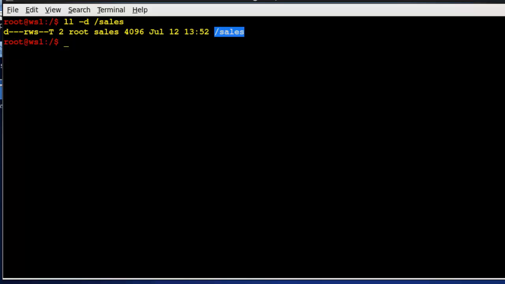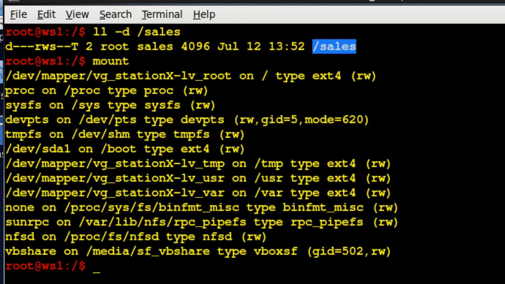Now we can do it two ways. We could either mount it manually with the mount command, or we can edit a file called /etc/fstab, which will allow us to make sure that the file system is always mounted when the system is rebooted. So let's take a look at the mount command for a second. So I'll type mount here, and you can see the various mount points that we have. Now, a lot of this may look like gibberish to you right now, but just bear with me a second and we'll walk through it.